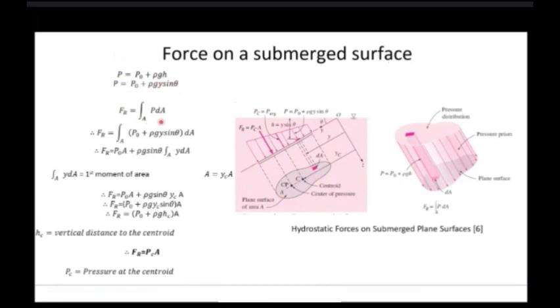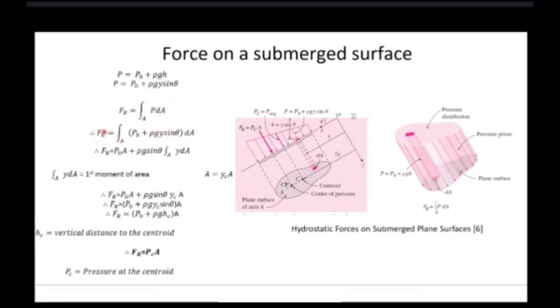Okay, so now let's calculate what is the force on this plate? Well, my force is going to be the sum of my pressures over these areas. So I'm going to have to integrate over this plate. I've got lots of these small areas, and I'm going to add all those together, integrating over the complete area. So my force equals the integral over the area of pressure. Now we've just said that pressure equals P0 plus rho g y sine theta. So if I put this equation into this equation, I'm going to end up with this equation here.